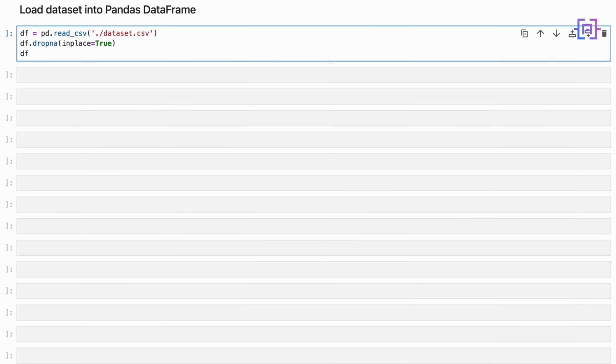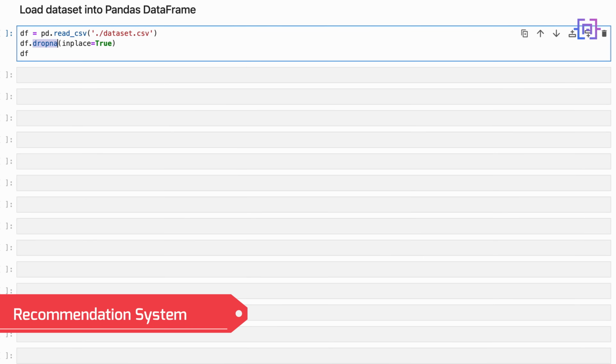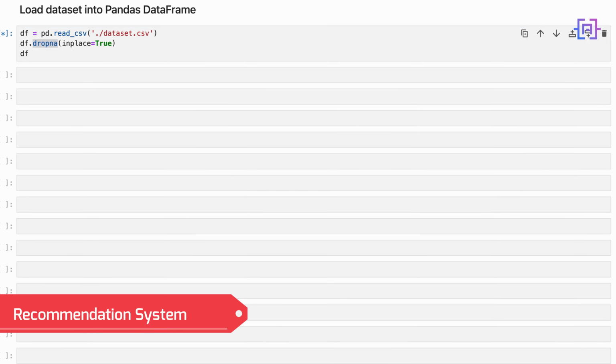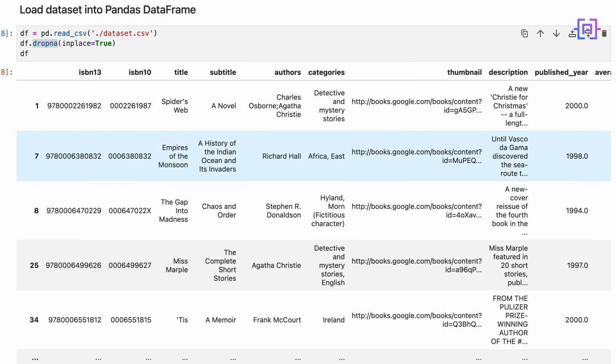Before that, I just want to mention real-world data can be messy. So we use dropna here because we want to handle missing entries. Think of a blank cell in our table. dropna finds any rows with missing values and removes them. The inplace=True means we are directly cleaning our original data frame. So let's run the code cell. And this is our data frame.